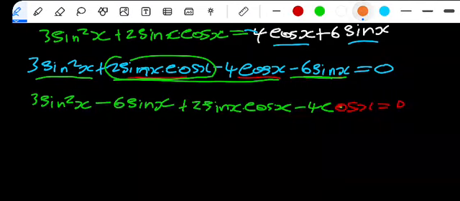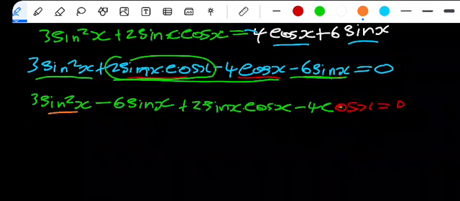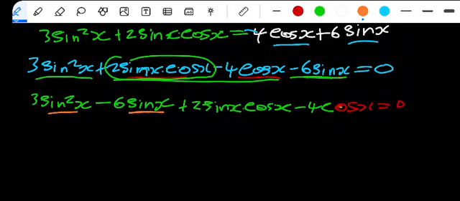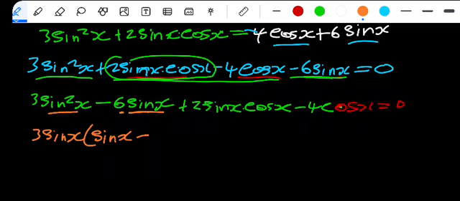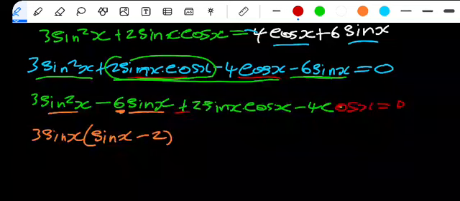So you must notice this is a factor by grouping. Check, let us have this. Here you have something common between these two. What is common there? We can take 3 sine x as a common factor. You'll be left with sine x minus 6 divided by that, so you're left with 2 only, right? Now we have this positive here plus again.